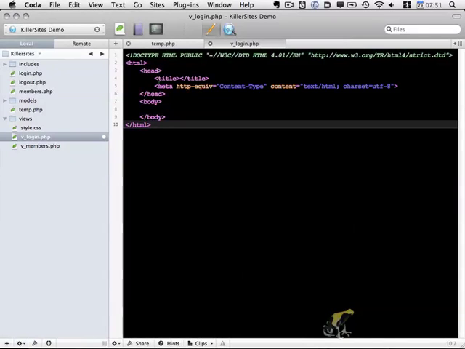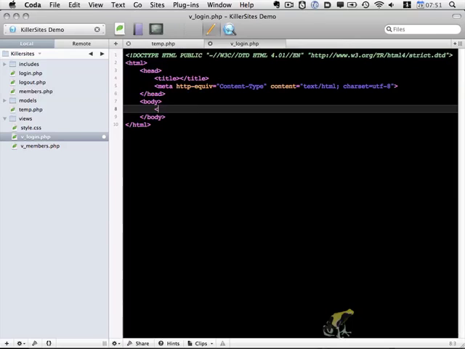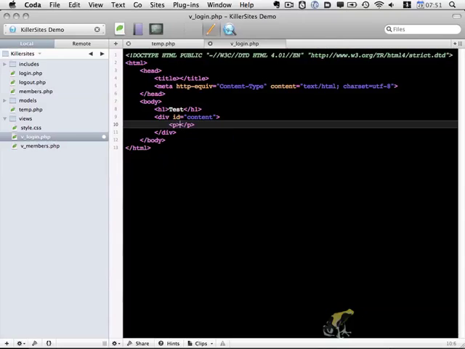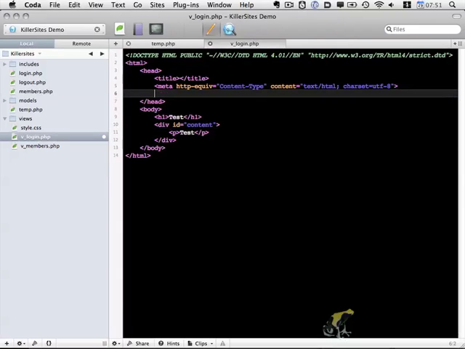I have a doc type, normal HTML head and body tags, and I'm going to fill this with a little bit of sample information just temporarily. And I'm also going to include the CSS style sheet.